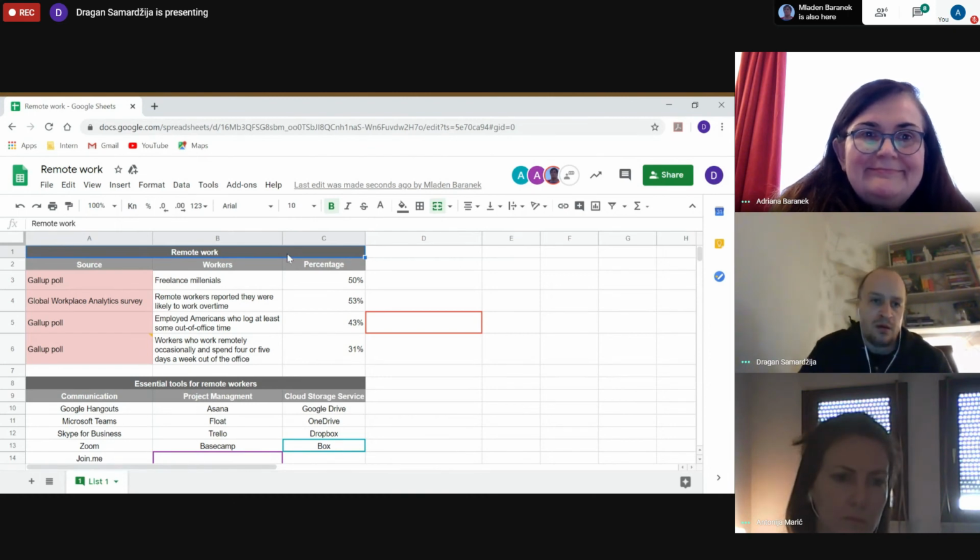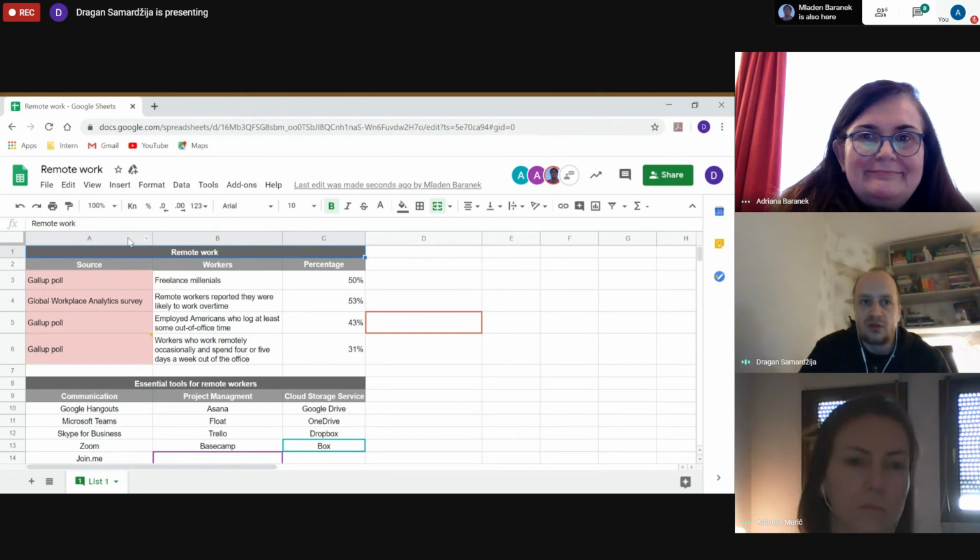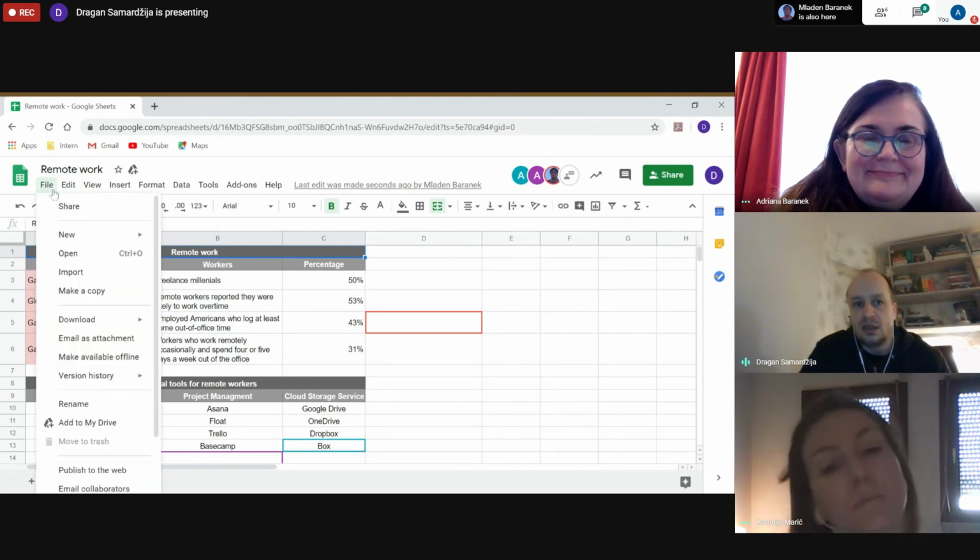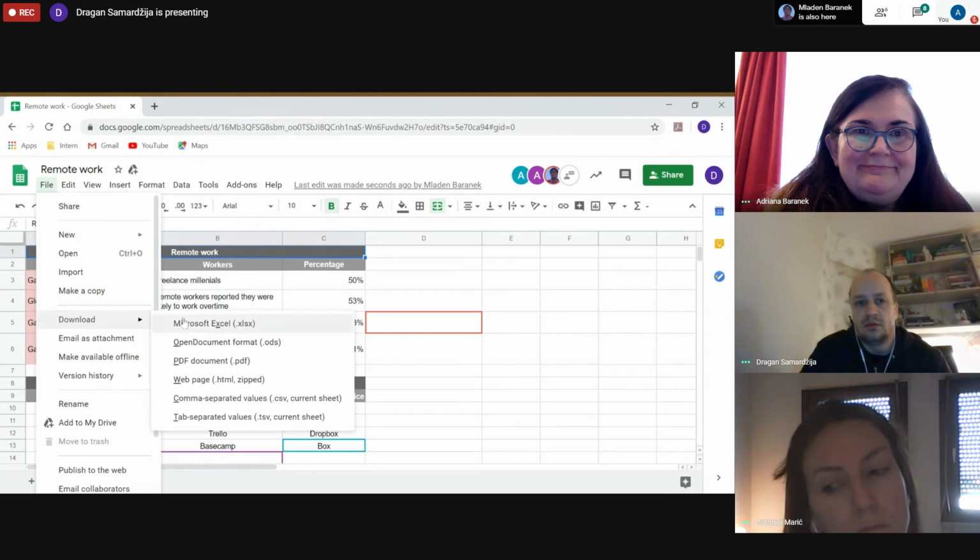And earlier, Mladen just put it into the chat. So if you are for some reason in need of a Microsoft Excel document, you can easily go and download in several formats, also open document formats, PDFs, etc. So basically, it's a very versatile tool, and you will have every option needed today for making the final document.